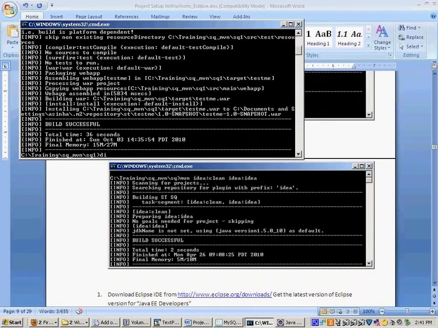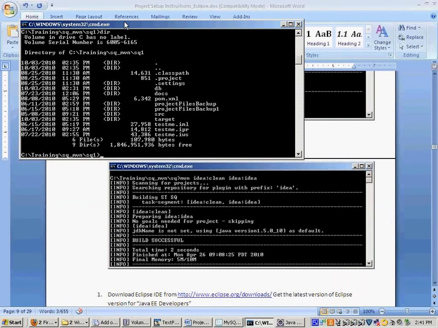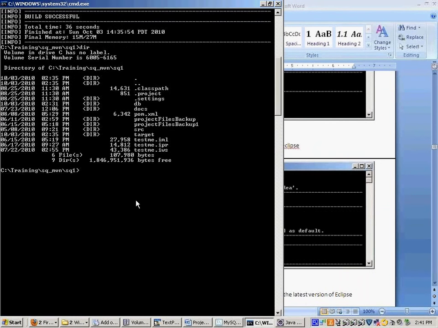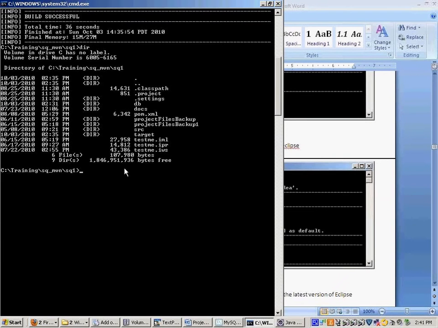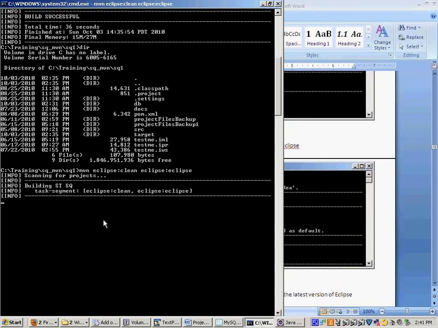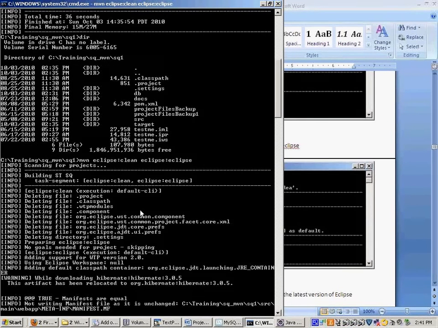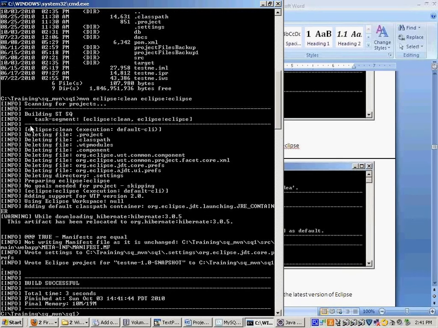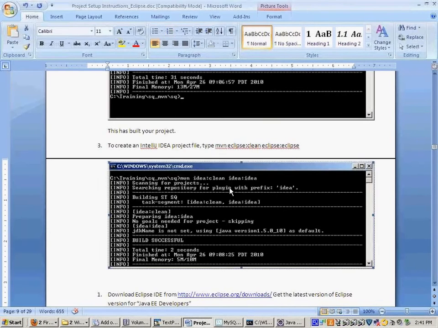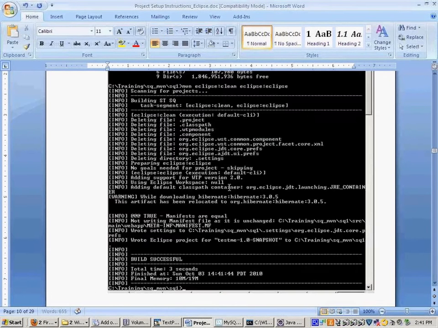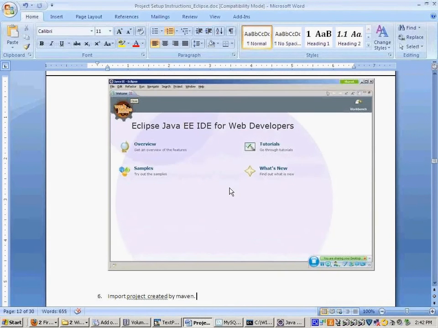you have to make sure that many of you, I've seen emails saying that it does not run. Build fails because you're not at the location which is pom.xml. So you really have to ensure that you're running from the pom.xml. And once you do this, you will see an output and build successful. And by this time, you already have Eclipse.